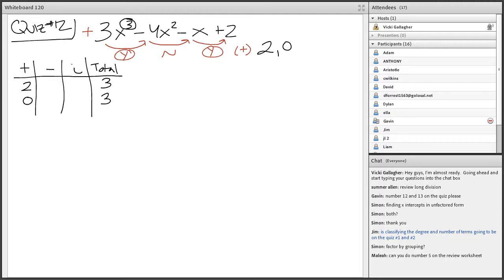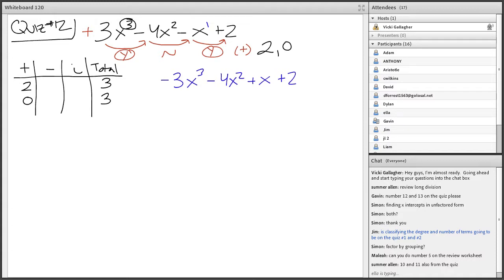Next, we take the original problem and we change all of the signs of anything that has an odd exponent. For instance, x to the third, I'm going to change that to a negative 3x to the third because that exponent 3 was odd. My next one is an x squared. I'm not going to change that sign. It was minus 4x squared. I'm going to keep it a minus 4x squared. The next one, x, that's technically an x to the first, which is an odd number, and so I'm going to change that to a plus x instead. And then 2 does not even have a variable, so I'm going to leave it a plus 2.